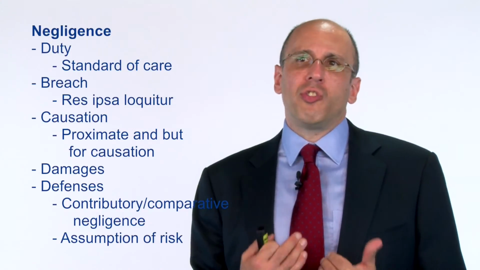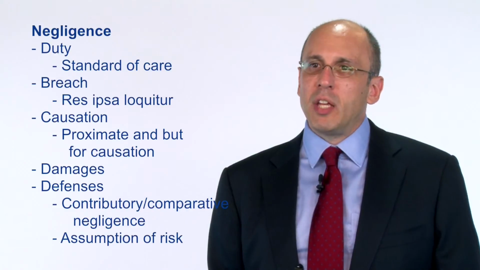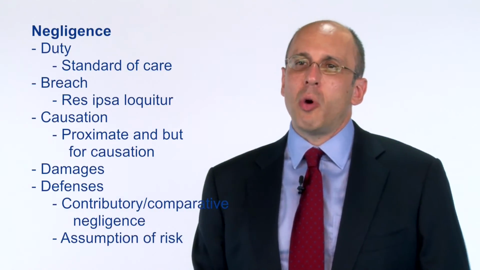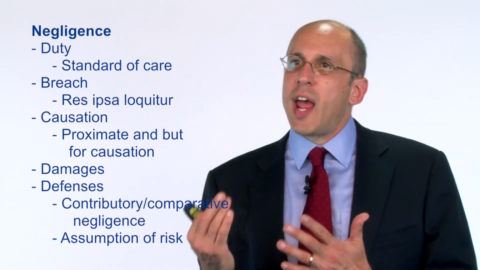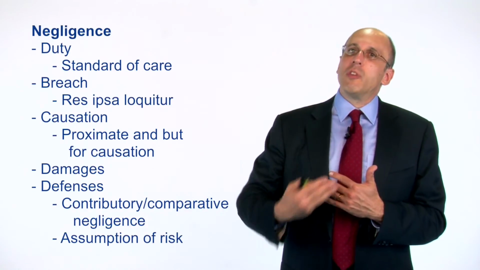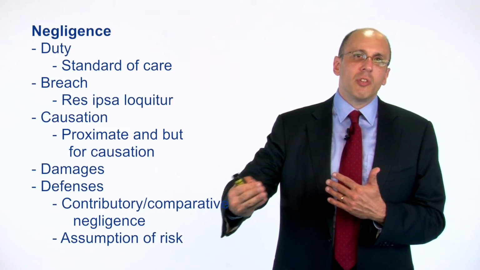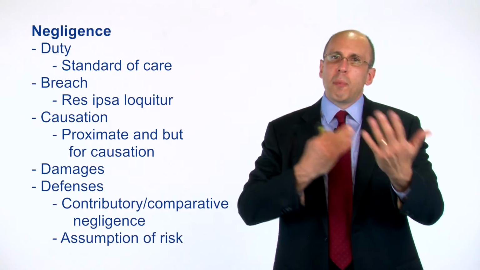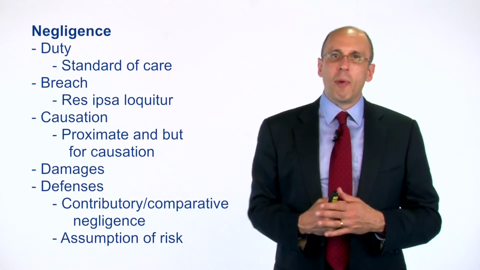In response to concerns that that was too harsh to harmed plaintiffs, states have moved towards what's now known as a comparative negligence standard. And so juries are often asked, well, do you think that the defendant had a duty of care, breached the duty of care, was the cause, caused damages? But then the jury is asked, as between the two parties, assign how much negligence went to the defendant and how much went to the plaintiff.